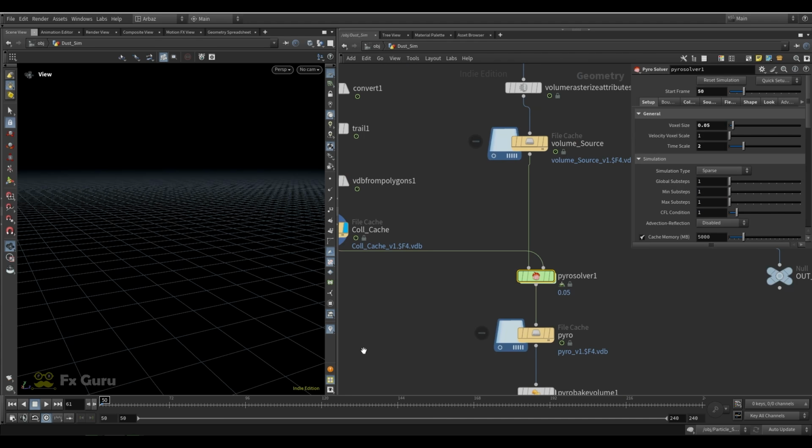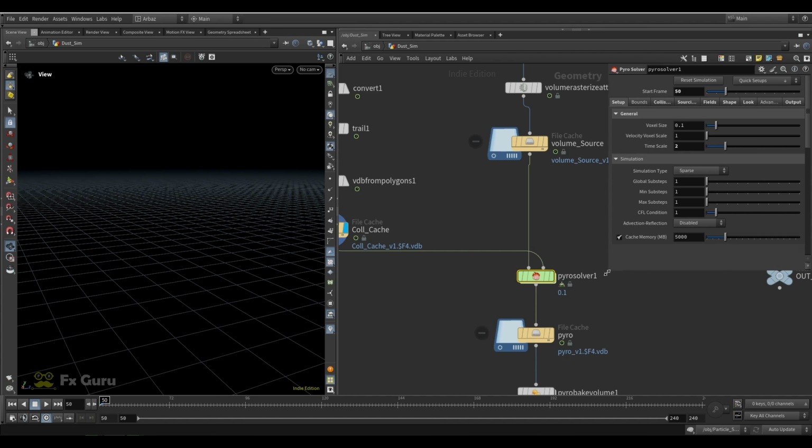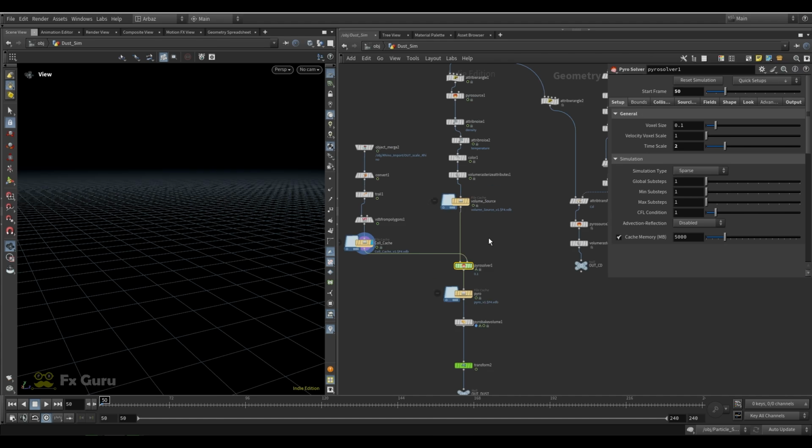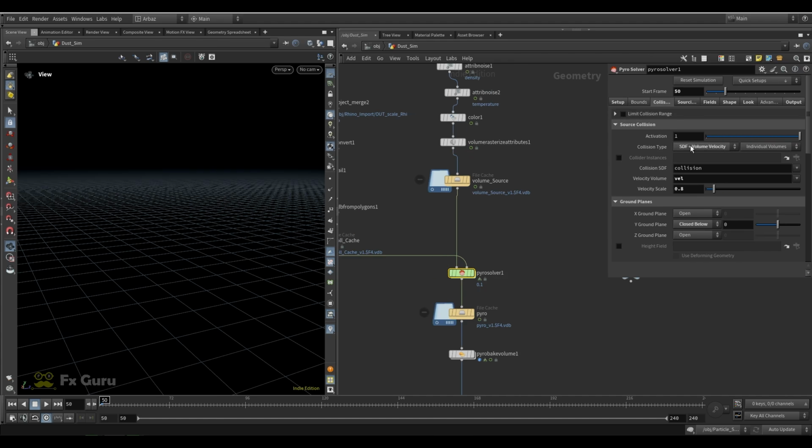Okay, so here let me make this 0.1 for now for testing purposes. I'll use 0.05 for the final sim, and start frame will be 50. Okay, so in the collision you can see we are using SDF plus velocity, volume velocity, so it will drag your dust with the velocity of the collision object.